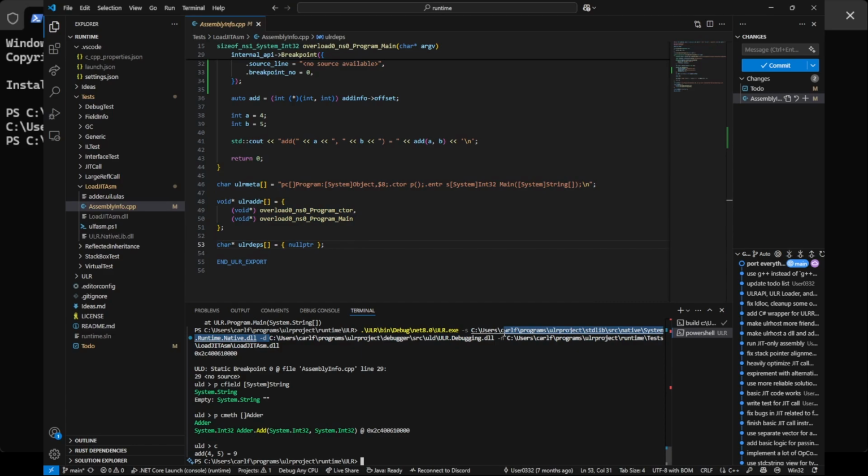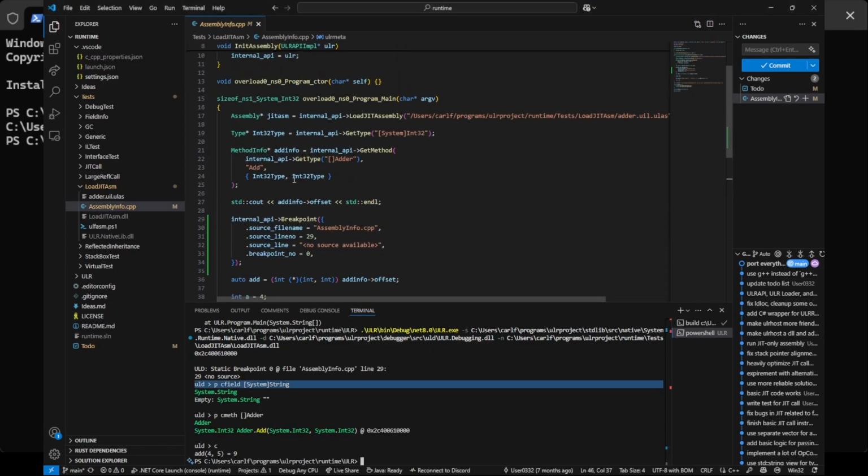Then this is the ULR debugger. I had that window up just now, and it doesn't want to go back up, but it was just there. That's the stuff here that's like the debugger, so breakpoint, static breakpoint. And then there's the ULR, and then there's the actual path to the native assembly.